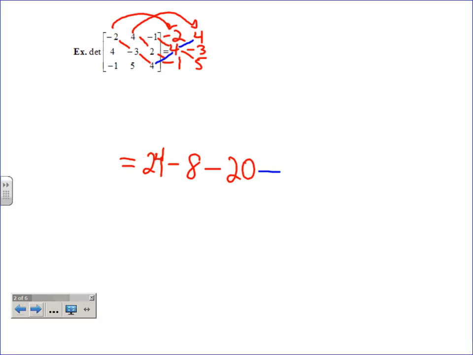4 times 4 is 16. Does anybody happen to know 16 times 4? 64? Yep. Again, minus. I'm trying to color code it here for you. Whatever I get for the next one, and again, it doesn't matter what order you do them as long as you do them. Now it's minus, but it's a negative times positive, so really this is going to be a negative number, right? So you can either just know and turn that to plus if you want, or write the negative down, because now I can just worry about the numbers. So take 2 times 2, which is 4, times 5, which is 20.